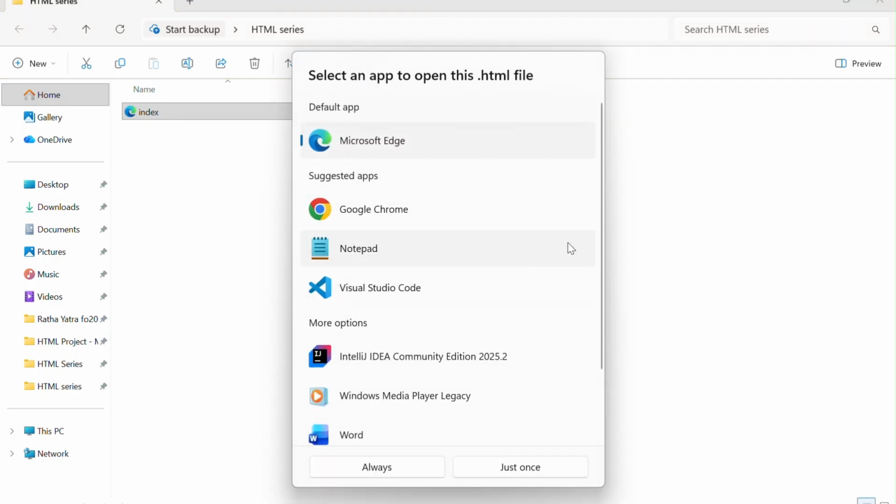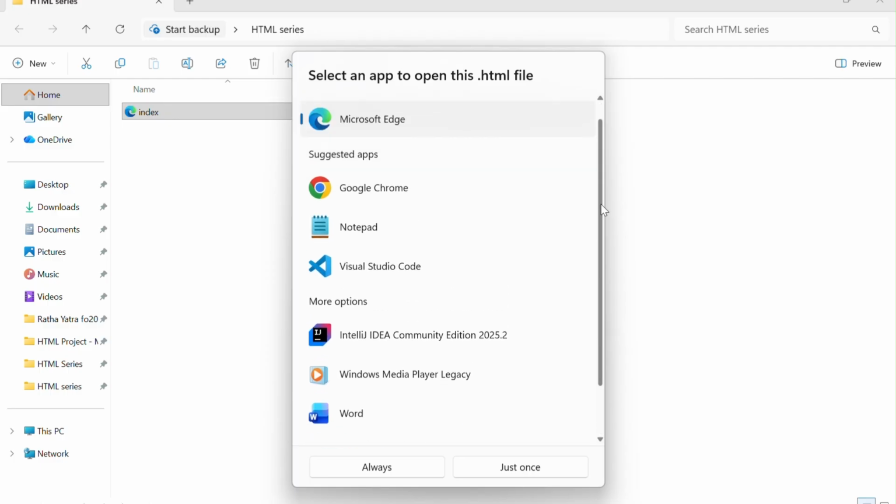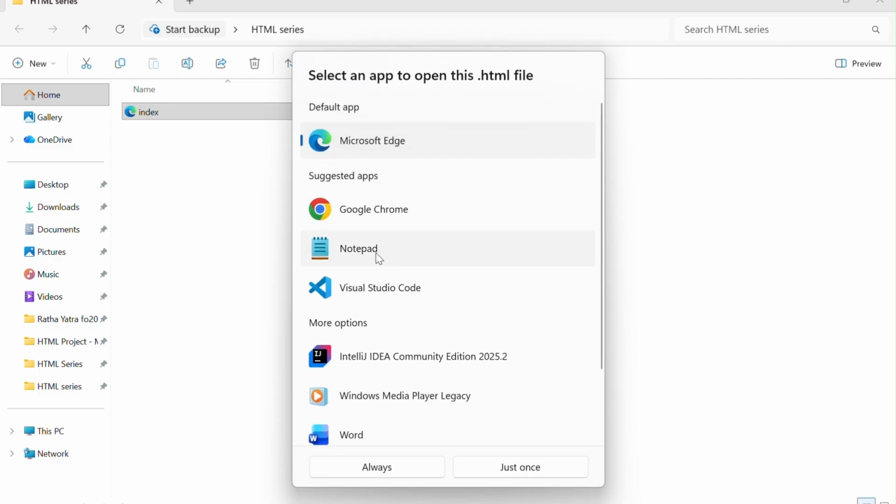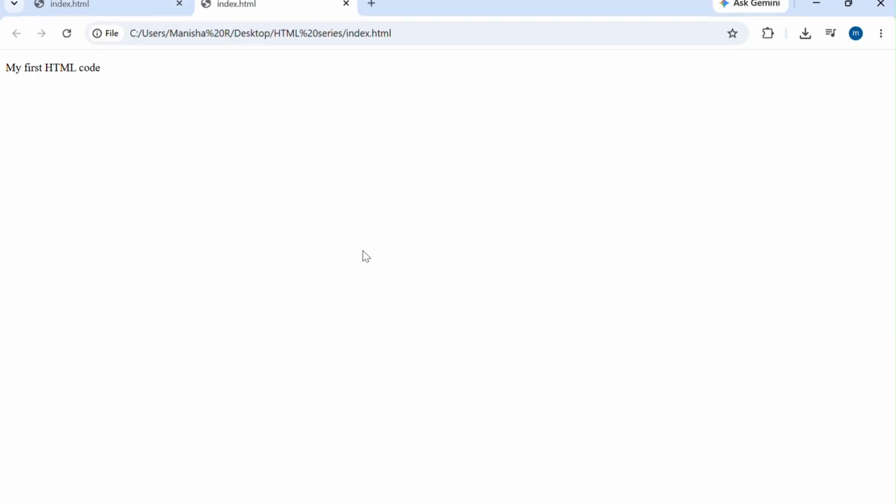Here you will find all the options. Right now I have only Google Chrome. If you have Firefox or any other browsers in your system, that will be listed here. You can click on that and choose. Just to show you guys, I'll choose Google Chrome and give just once. If you always expect your file to open in Google Chrome, you can give always. Just to demonstrate, I'll be selecting just once. Now it has opened in my Chrome browser.